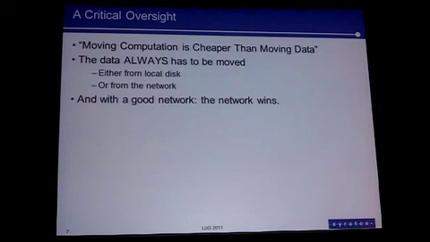So again, the idea is to have local storage, and that way they don't have to transfer the data over the network. But the oversight here is that the data is still moved. It's still moved off of a hard drive, and hard drives aren't necessarily any faster than a local network. If you have a good 4x QDR InfiniBand network, you can get data a lot faster than you can off of a local hard drive.